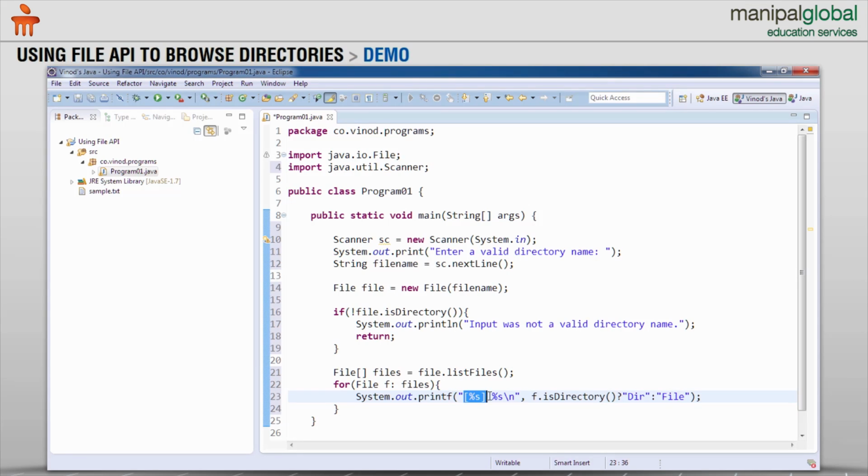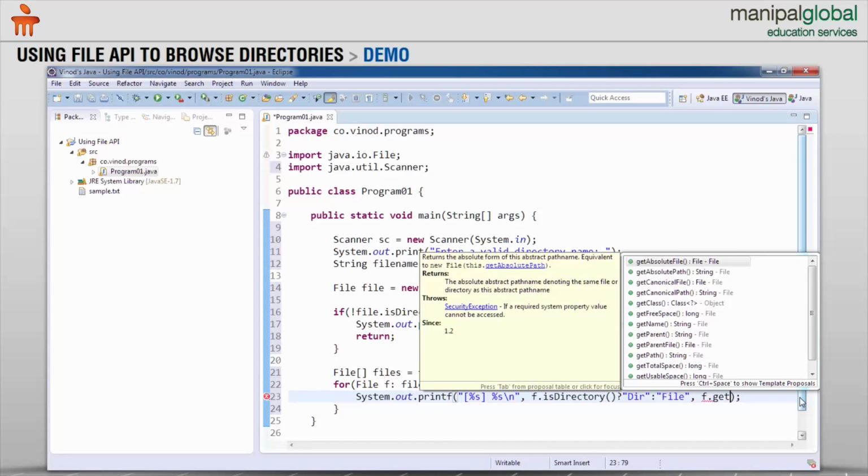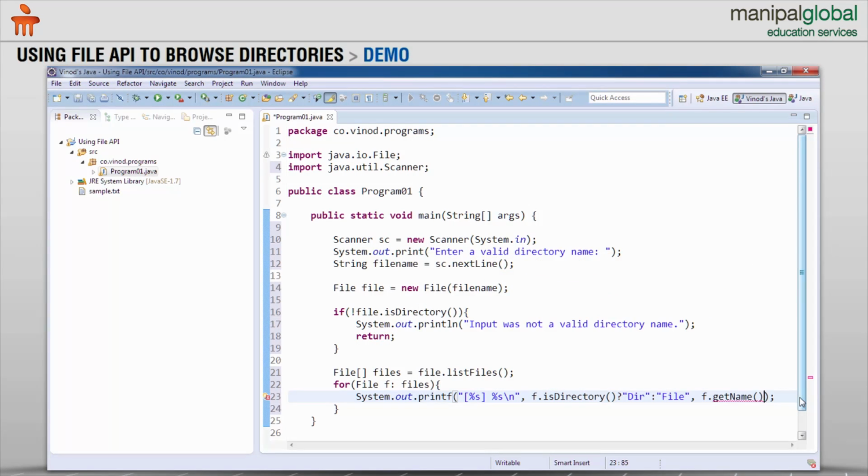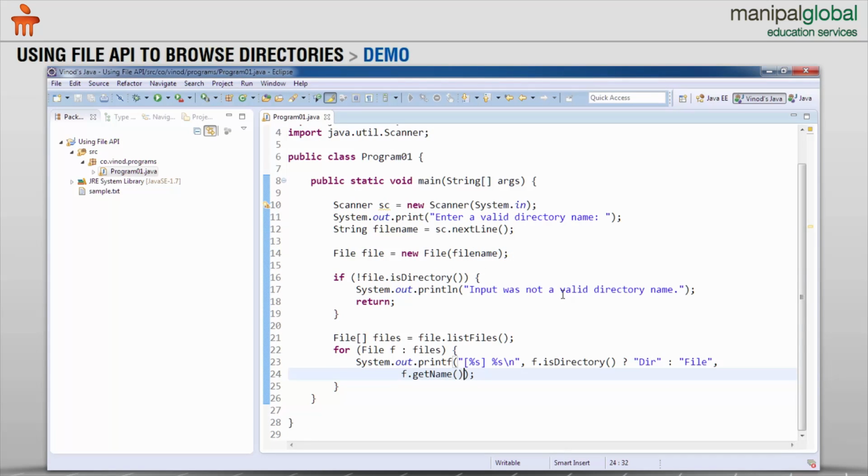So we'll just print here file or directory, and then we will say what exactly is the second argument. The second argument could be f.getAbsolutePath, or simply I can say getName, just the name of the particular file. So I can now print this, and you will be able to see I get the contents list with files and directories mentioned for each one of them.